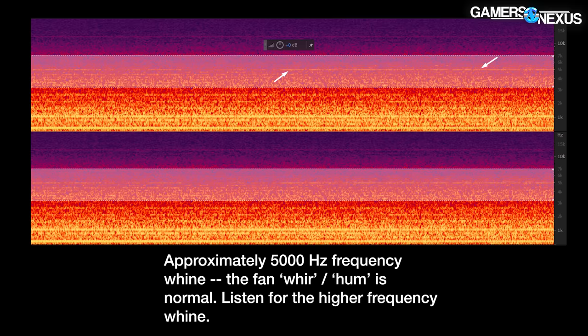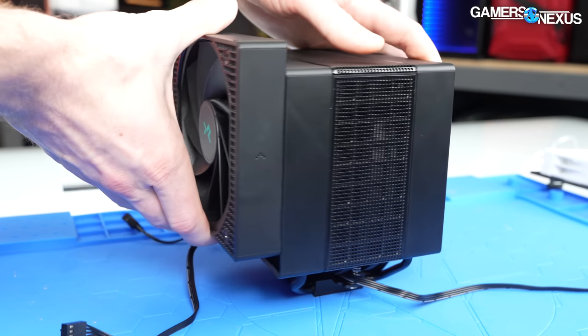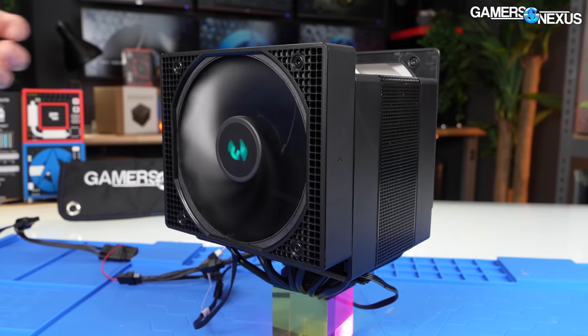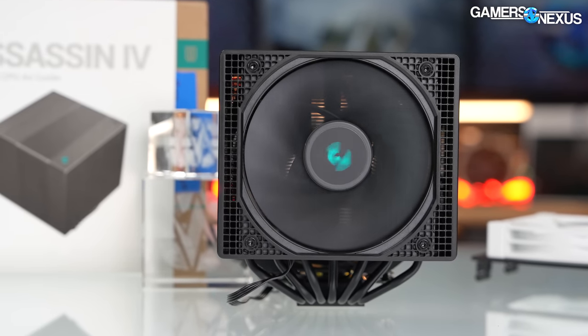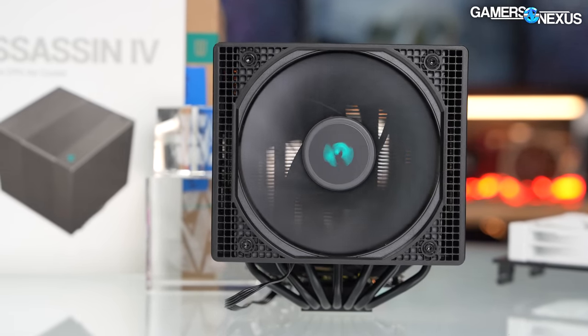Our next biggest concern was a fan whine. This is something Mike noticed when running some of our tests, and we were unable to eliminate that whine even by moving the fan around vertically. The 120mm fan is easy to shift up and down to clear rear I/O covers, so we tried moving it around to eliminate the noise but it persisted. The overall noise of the cooler in terms of volume is moderate — on the high side — but overall it's loud enough that this whine gets kind of buried by other noises.